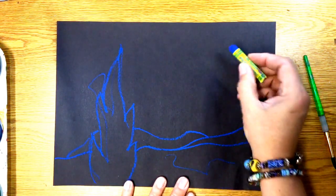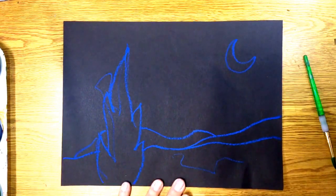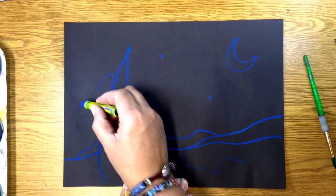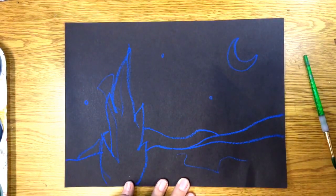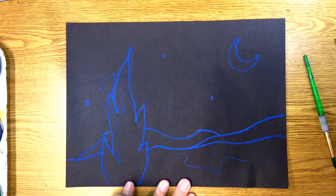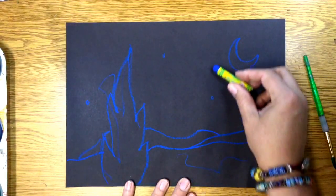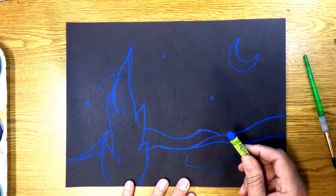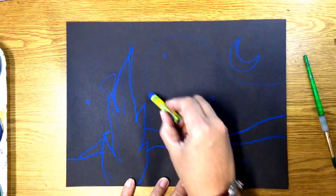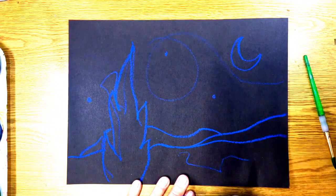And I'm going to go ahead and do a moon in the same way that Vincent van Gogh did. And what I'm going to do now is place my stars. I'm just going to plan out where my stars are going to be. And if you like, you can also plan the movement of the sky. Now in Vincent van Gogh's, his movement comes like this a little bit. I think I might do something a little different. Maybe I'll have mine coming from this direction, just to do something a little bit different.